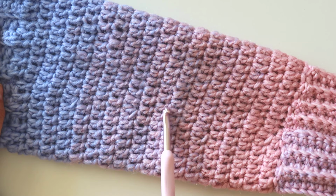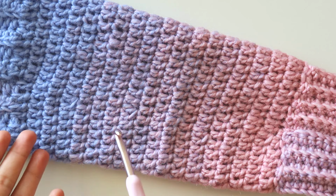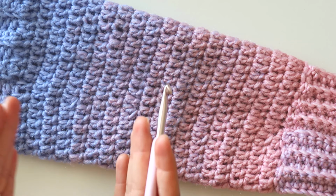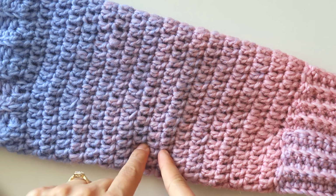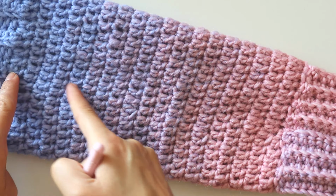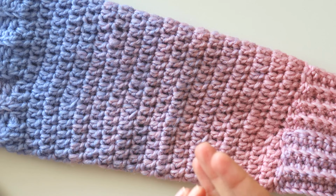3, 4, 5, 6, 7, 8, 9, 10, 11, 12, 13, 14, 15, 16, 17, and 18. I made a mistake here. Don't mind it. Just make 4 rows and make a decrease at the end of the row 4. You will totally have 16 rows this way.